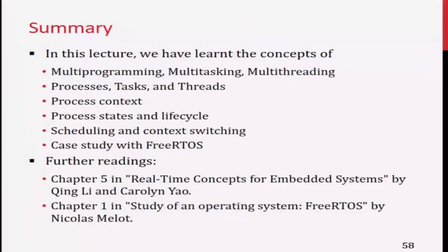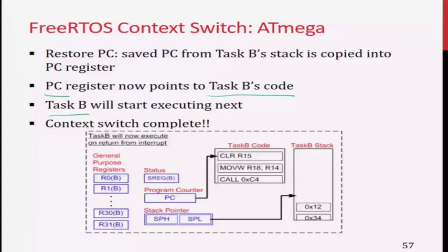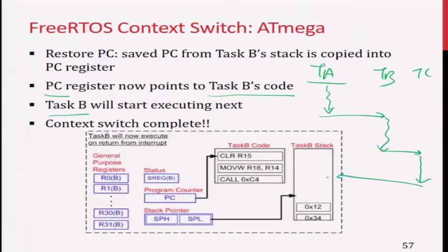If you have studied microprocessors, all these registers would be relatable. If not, don't worry too much. We will recap this again before we go to the next chapter. But the whole idea is I have task A and task B, and while task A is running, at any point of time it may be preempted and task B may run. Again, task B may be preempted and task C may run. After that, task C may be preempted and task A may run. This continuous switching between multiple tasks is happening many times a second.